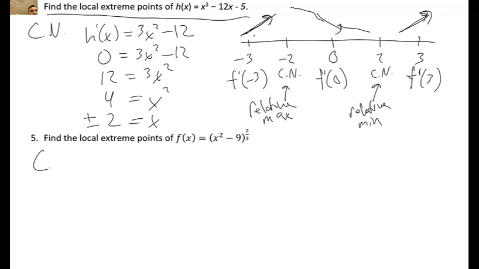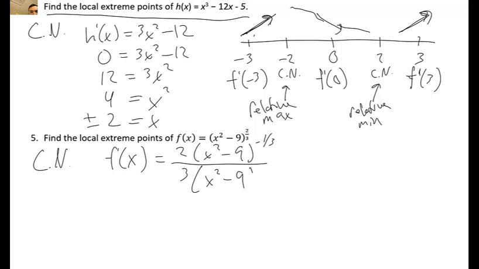Alright, so extrema points can only occur at critical numbers. So we needed to first find critical numbers, which involves us taking derivatives, bring the power down, lower the power by 1. I'm going to go ahead and move this down. And chain rule here, so times 2x. So this would be 2 times 2x would be 4x. Alright, so you've got to be able to do derivative, power rule, and chain rule on there.